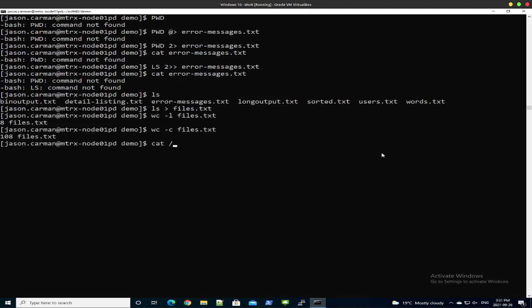So we can cat dev null and redirect that to files.txt. And then if we cat files.txt, see we've cleared our file.